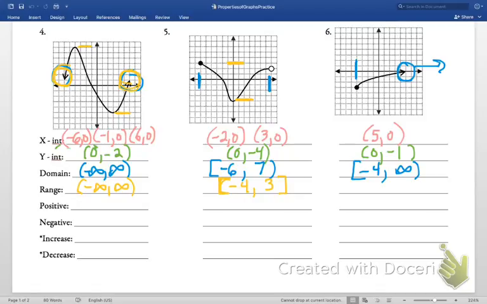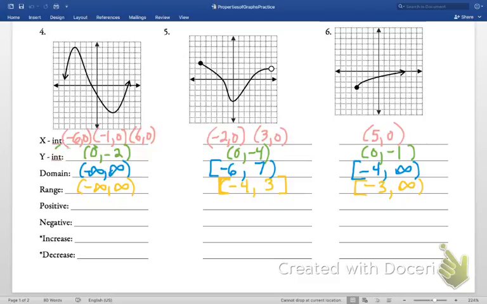Okay, number 6. Where's my low? Low's down here at -3. And then how high does it go? Well, this arrow is going to go up as well as to the right. So that's going to go to infinity. And that -3, it's a nice cute little square bracket because it's on a closed dot.